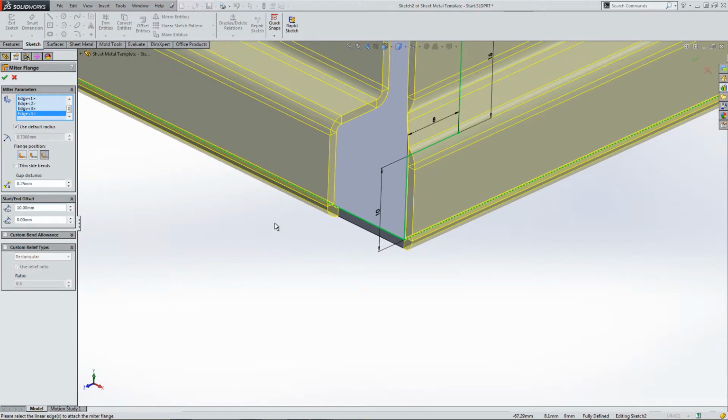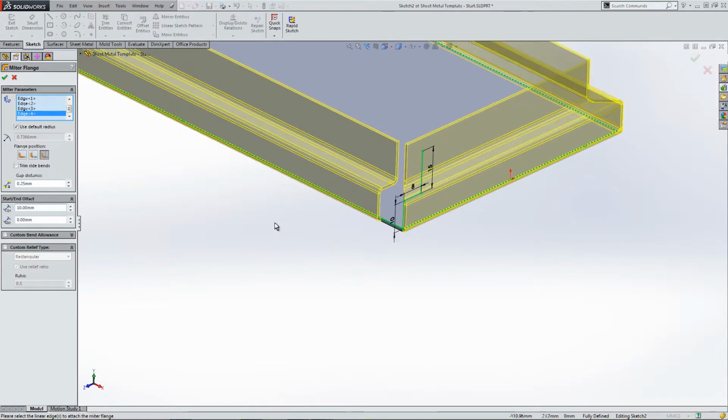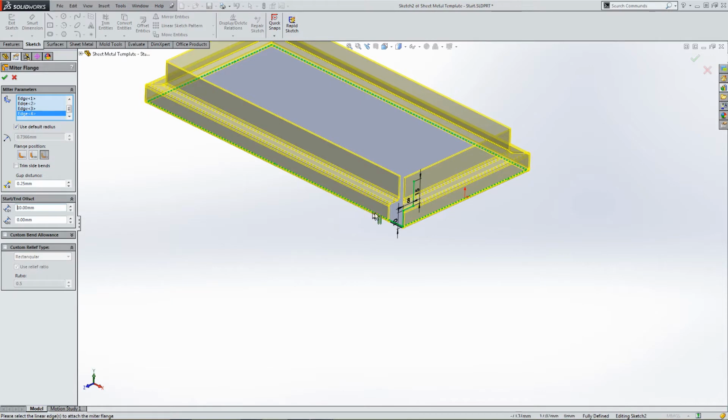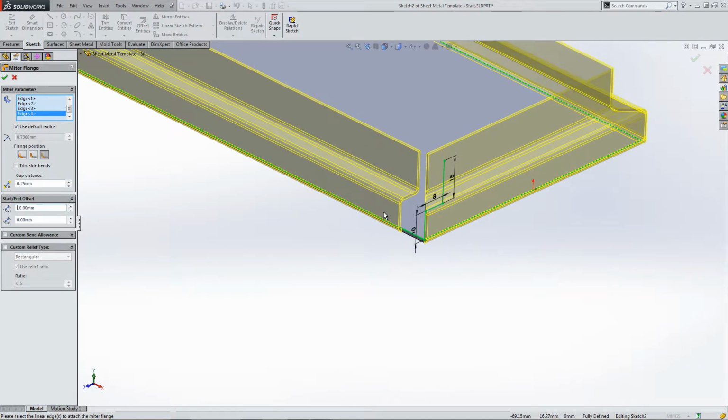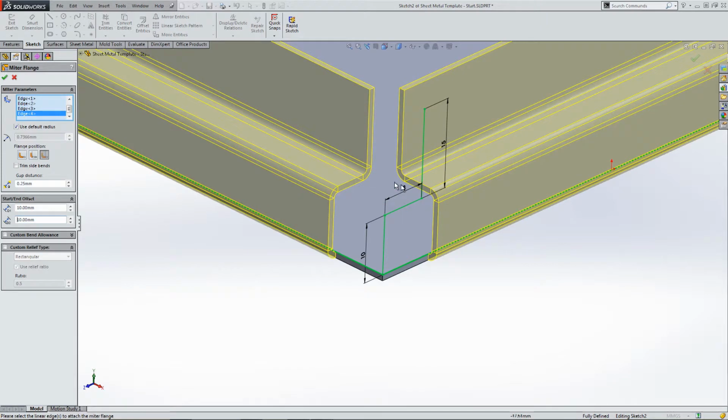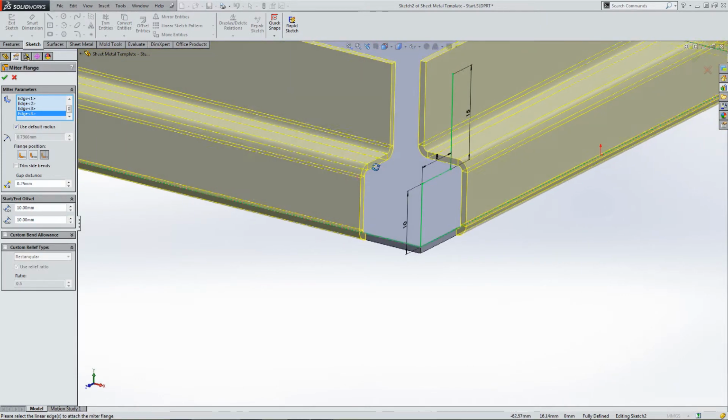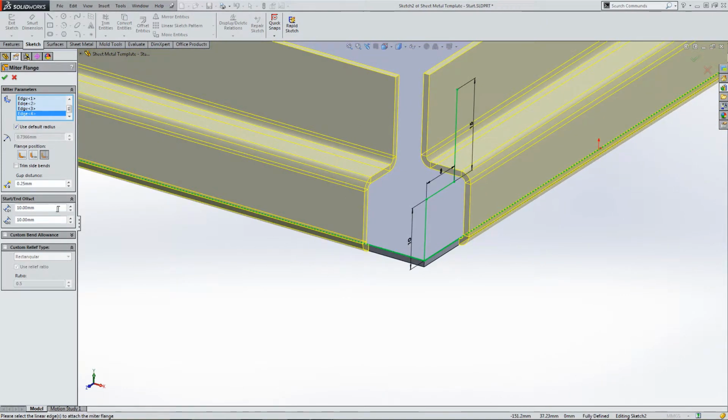So 10mm. Let's move this back. But we can also offset the end position as well. So D2, let's offset by 10mm again. And we can offset the end. Let's put these back to 0.